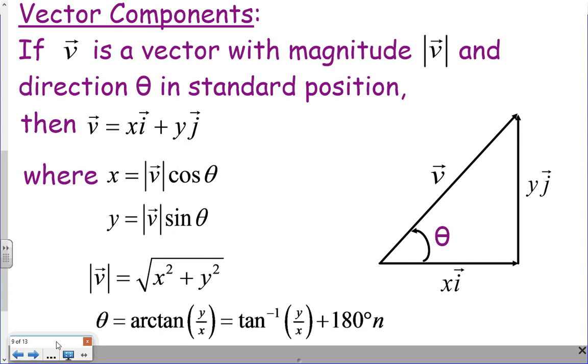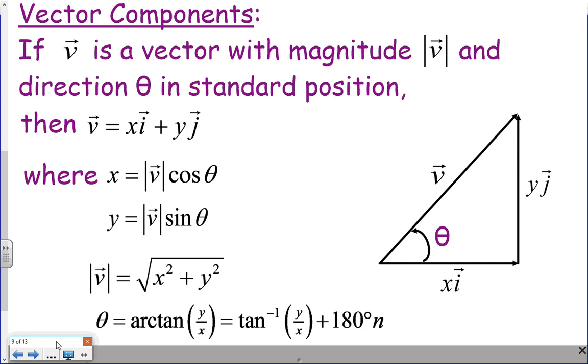So how do you go about calculating what x and y are equal to? Well, it goes back to trig. We've done this many times: if I give you a point in the coordinate plane and tell you the distance between that point and the origin, and I tell you the angle between the positive x-axis and the line that goes between the origin and that point, you can come up with what the horizontal and vertical components are.